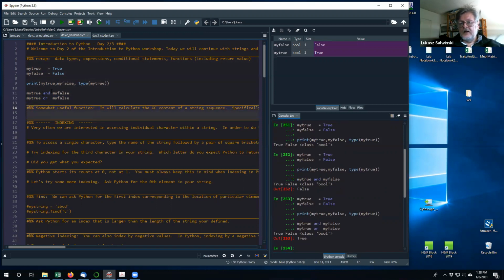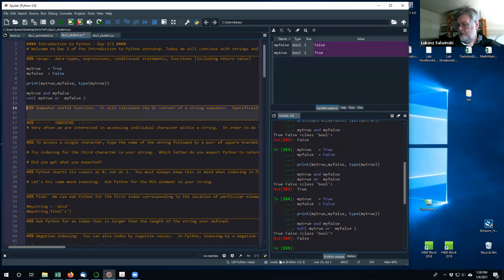That's how logical and or operations work. We can negate either one of the arguments in the expression here, or we can negate everything by saying not and putting whatever we want to negate in parentheses, and now we're gonna get the negated version of my_true or my_false. So this is conventional Boolean logic and Boolean math and logical operations. Okay, so that's the simplest possible type. The data type allows you to store two values, one true, one false.